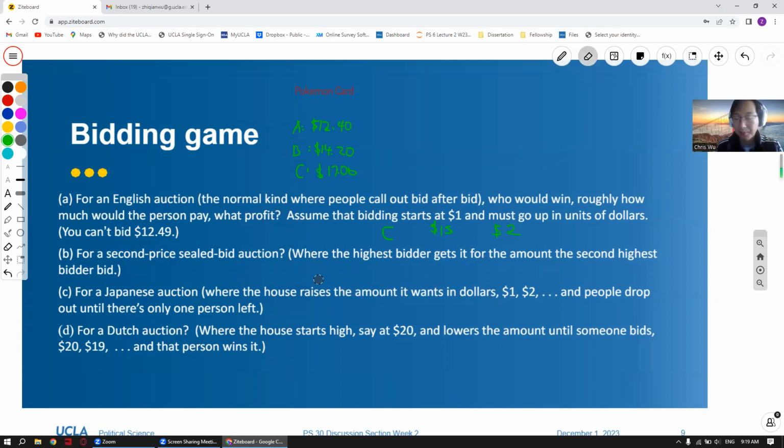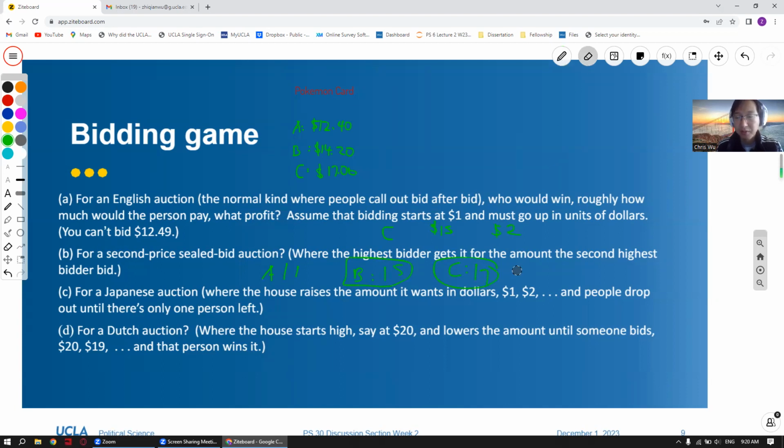So I would say, okay, let's modify the game so that A, B, and C don't know how much the other person is bidding. So for example, let's say A will bid like $11, B will bid let's say $13, or maybe let B bid a little bit higher, okay? And then C will bid, let's say $17. Then C gets the highest bid, but he only pays $15 for it because that's what B is willing to pay.